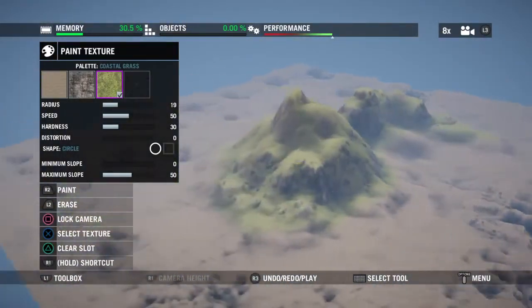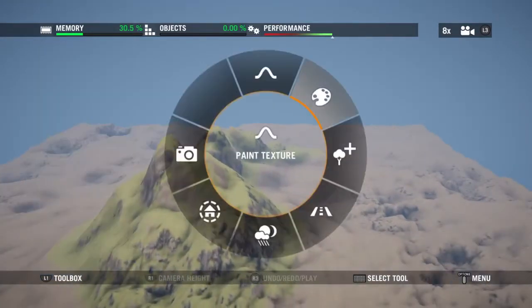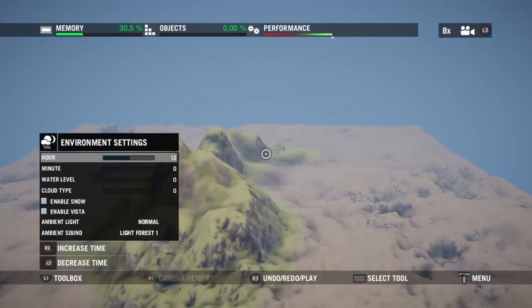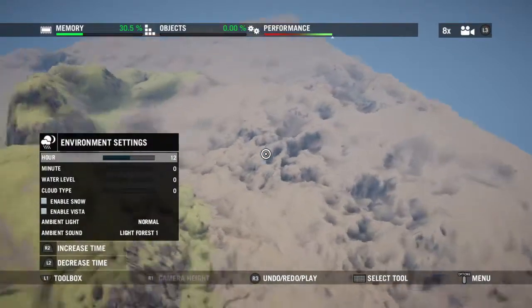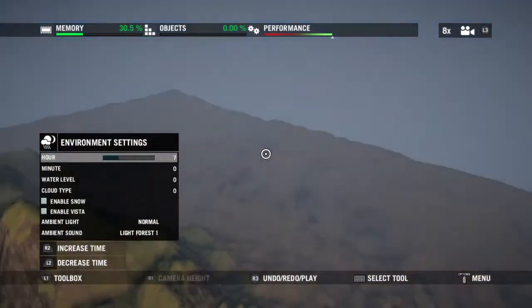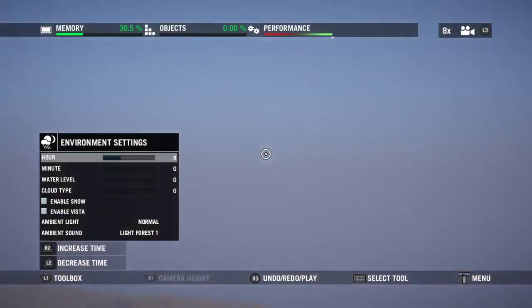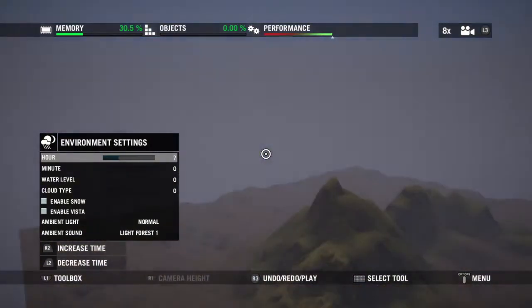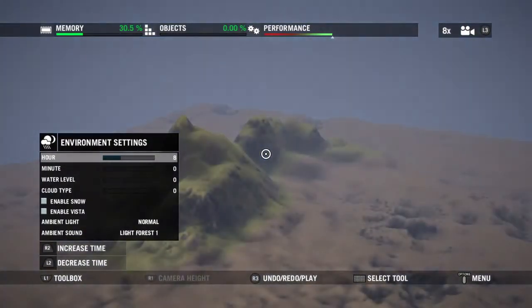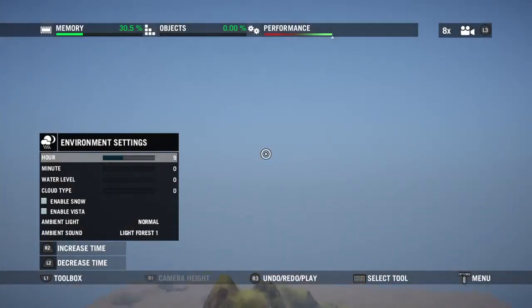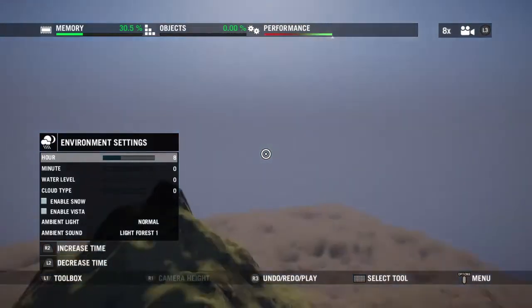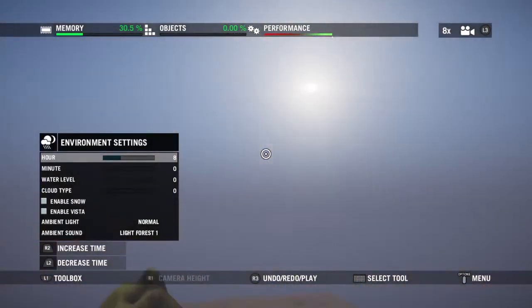Okay, I think I'm going to raise the water level now and see how this looks. So first I'll set the time of day. There's the sun. Midday at the moment. Alright, so probably want it like 7 or 8 in the morning. Like sort of below. Maybe 9. There's the sun. I think that's better. I think 8's better.